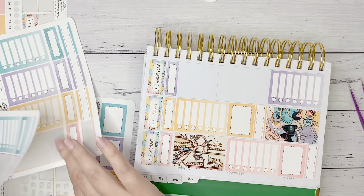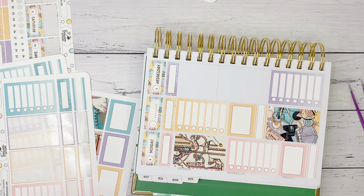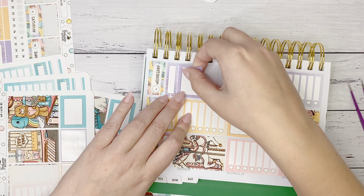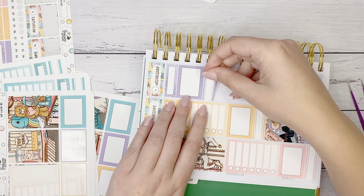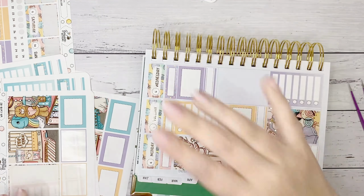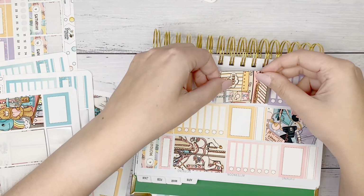So where did my stickers go? I want to put my memory sticker at the top like that. I might put the meal sticker here. I am going to put a memory of the day because I want to encourage myself.